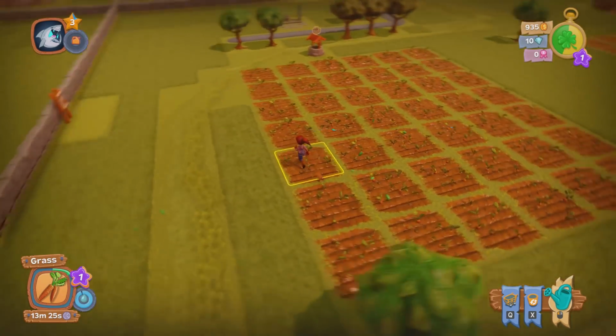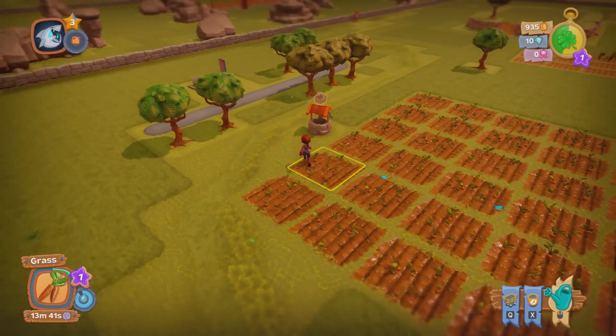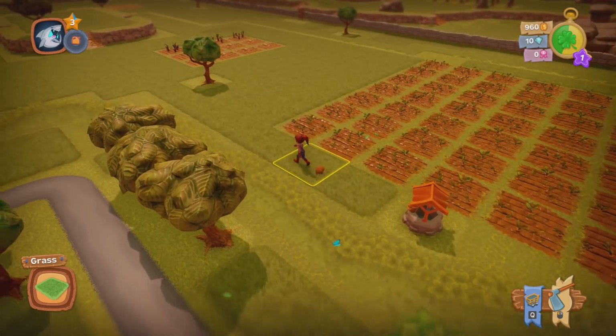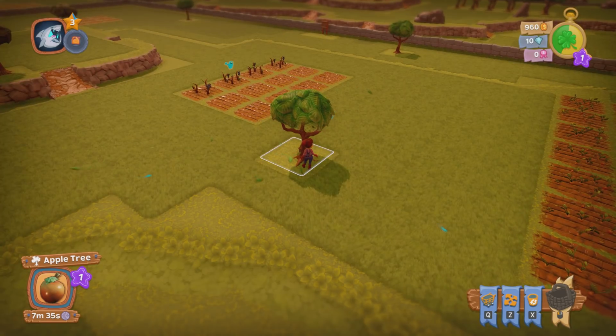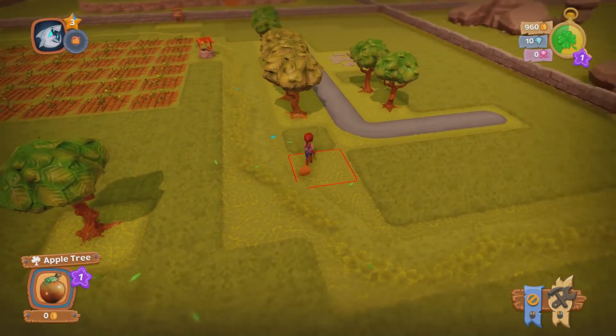So they're all watered and they've got 13 minutes left, but we will be able to water them again soon, and that's going to take a few more minutes off, so that's always good. I have to wait, but you guys don't have to, because next time you see me, we will probably have the carrots done. Now if you want to move items, like we've got a random apple tree here, which is going to give us an apple in 7 minutes, you just press Z on it, and then you can literally move it wherever you want.